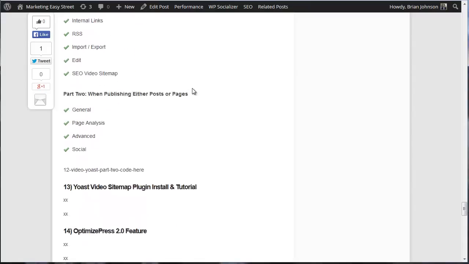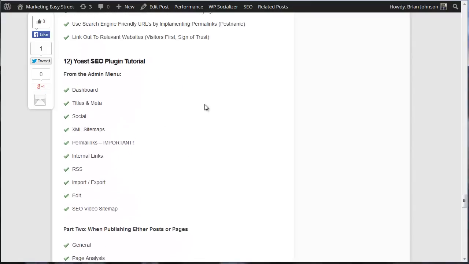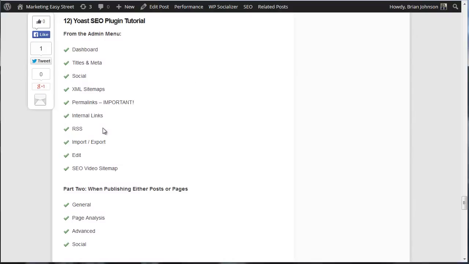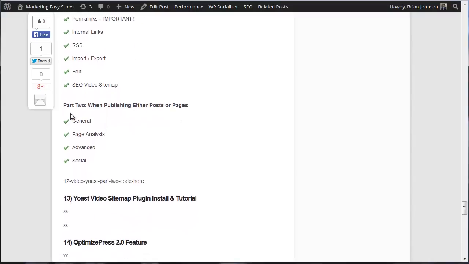This is part 2. Now, when you install the Yoast plugin, as you know if you watched part 1, you've got two areas that you can configure the plugin. One is kind of like the admin dashboard. A lot of this stuff you don't need to spend too much time on. I went through how you should configure it, what you should think about. Part 2 is what we're going to get into now, and this is really where the plugin becomes quite helpful.